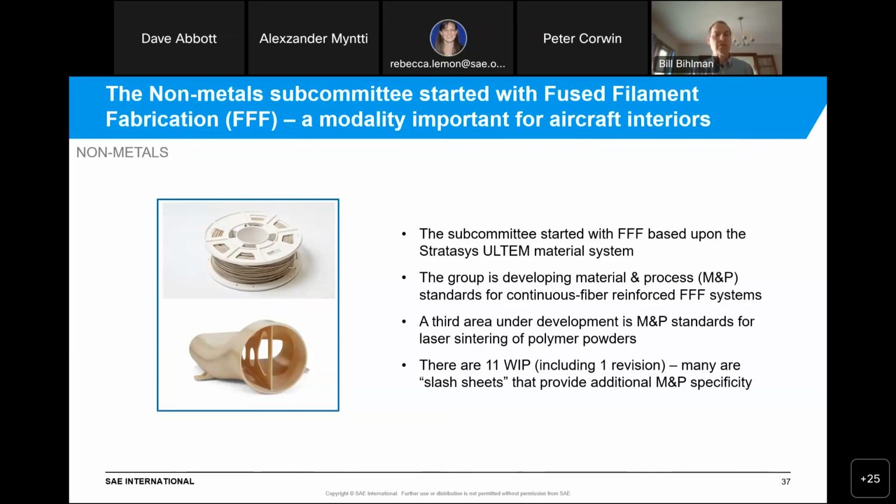I don't know if Paul's going to get into this, but their use of slash sheets, which is kind of the best of both worlds, where you can have a general framework, but then underneath that, you can have specificity that talks about if you want this material characterization and you go through, we're going to give you the recipe to get there. And that's pretty profound, especially for some of the smaller companies to say exactly what machine to use, what are the parameter settings to use, what material to use, and how to control to get some type of initial part. So you look at that consistency. Next slide, please.